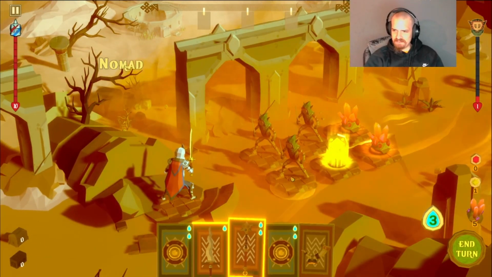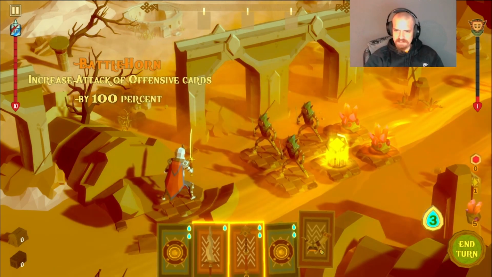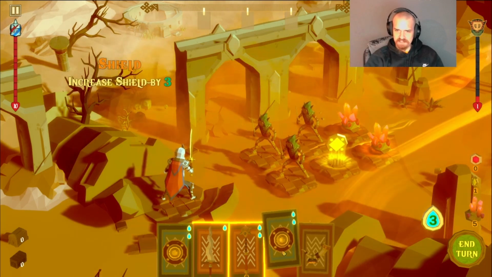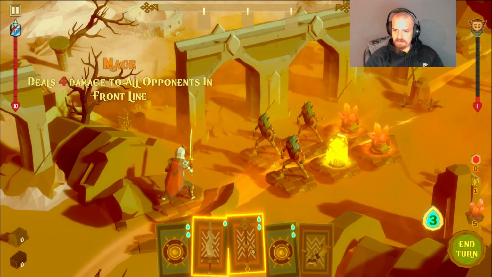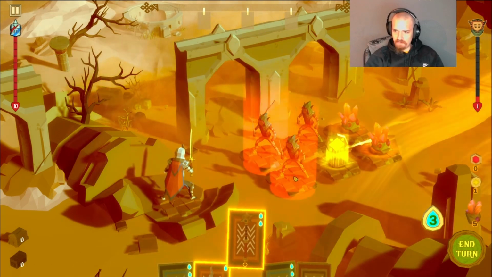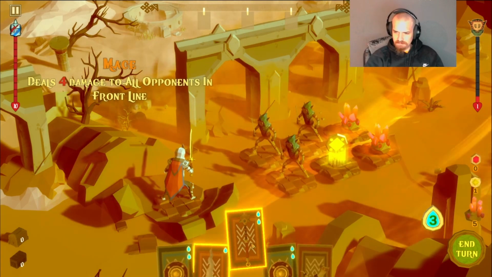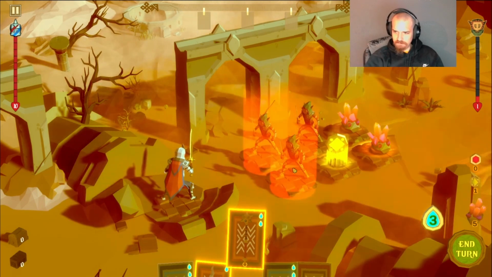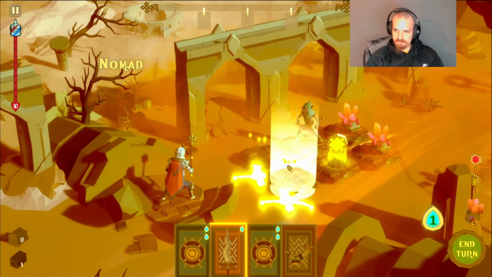But let's take out these 2 enemies. They each have 1 health. So increase attack of offensive cards by 100%. Shield. Let's try doing this. And can I do 2 cards? It looks like I can only do 1. But we'll go ahead and knock these 2 guys out. Great.